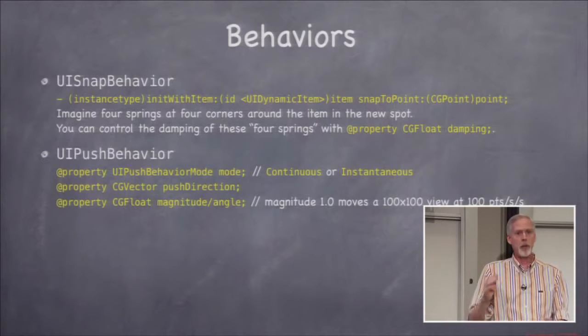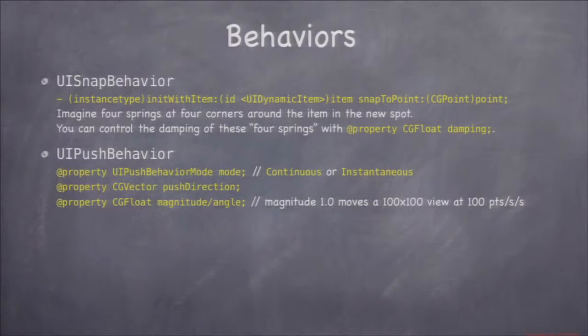Also, you have push behavior, which is you can push an object and it'll start moving. Especially if you don't have gravity, this might be what causes things to move. You push it and it moves across. And these items have friction. They have density when they collide with each other. So push, you can read about push and how you specify the angle and the magnitude and all that.